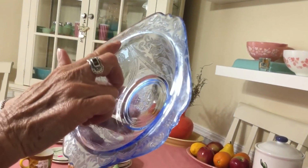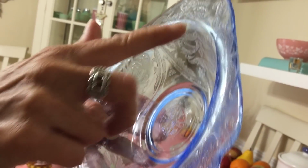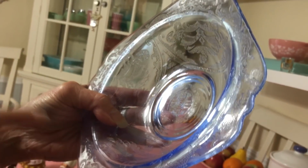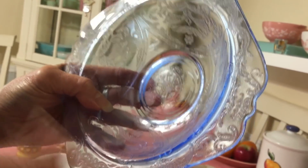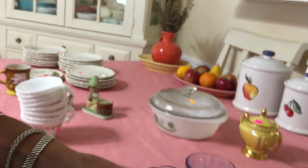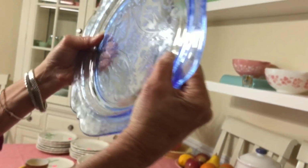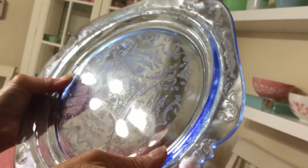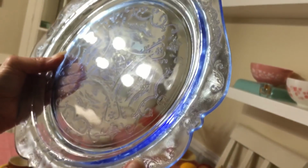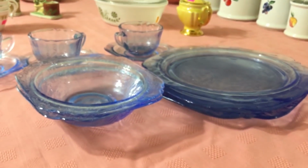Right here, the scroll on the rim does not reach the rim. It's actually about a 1/4 inch from the rim. The older ones go right down to the rim. So that's how you can tell the difference. This might not be a real good piece. Let me try one more piece. I think maybe you can see them better on the cake plates. Yep, there we go. Right there. You can see it doesn't come quite to the edge. The originals will.